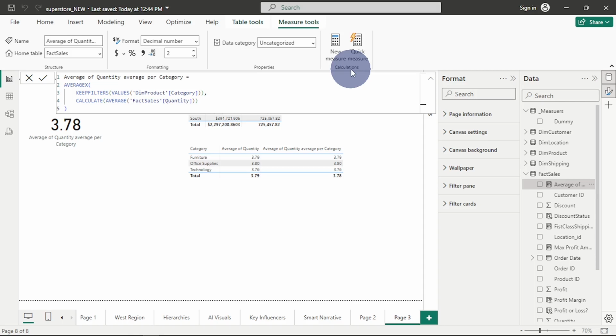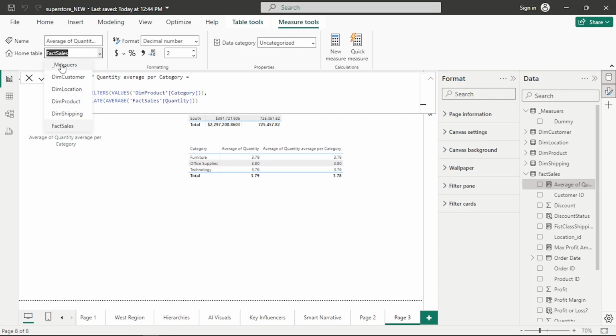This is where we'll be doing the transfer. So I'll click on fact sales and hit measures. Once I do that, the measure has now been moved into the measures table we just created.